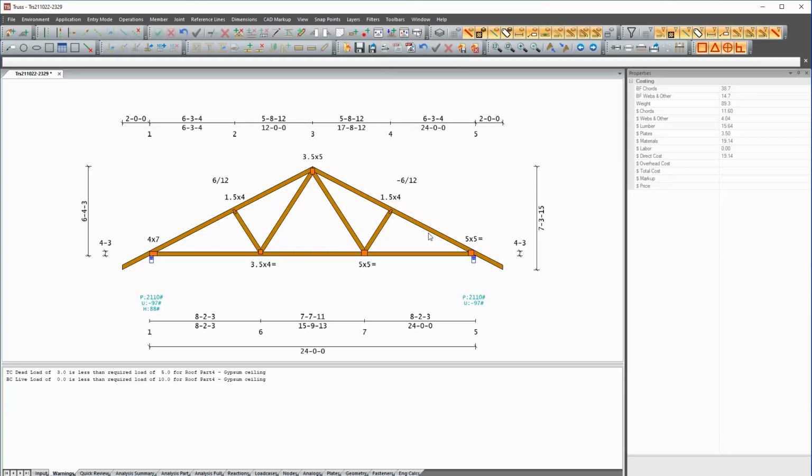So if there's any questions about that, please contact myself or get with David Lyle. He can explain it a little bit further. Again, this is for Canada only, not for the US, that CB factor that applies to the Canadian codes. Again, if there's any questions, let us know.